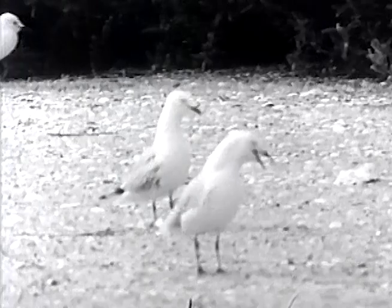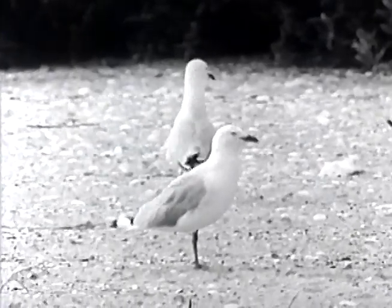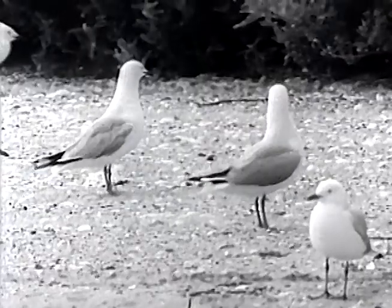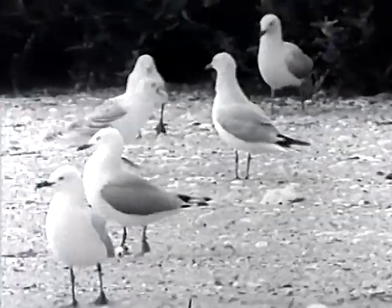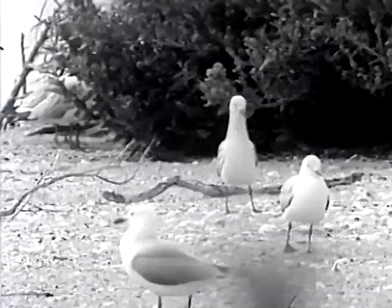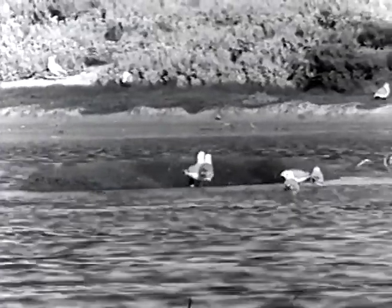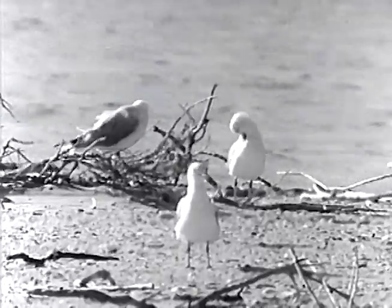Now see how that pursued bird, when it gets onto its own territory, can turn and throw up its neck and chase off the other bird, deriving a sort of psychological strength from being on its own ground. That poor parent. It's a wonder they're not worn out at the end of the day. And now they're importuning young out there, begging for food from its parent. At this stage, it almost certainly wouldn't be fed.